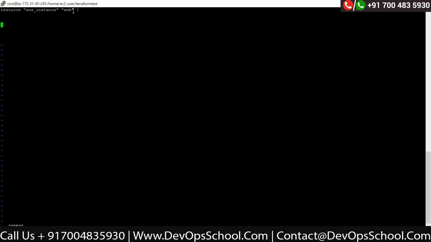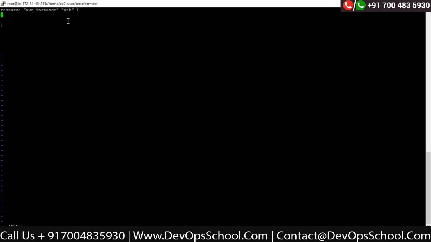We are using this logical name because whenever you are creating any resource in AWS, this web part is taken as the logical name so that Terraform can identify which resource web is for. We have defined web, so Terraform can think, okay, the name web has been fixed for this AWS instance. So any question till now? Yeah, it's all good. Harish? No, sir.